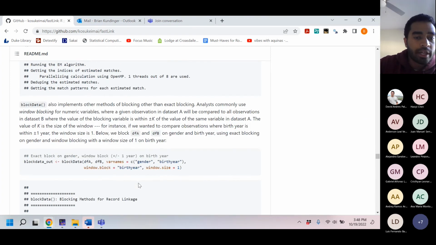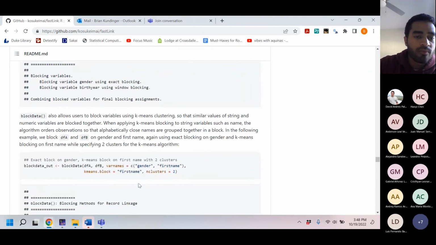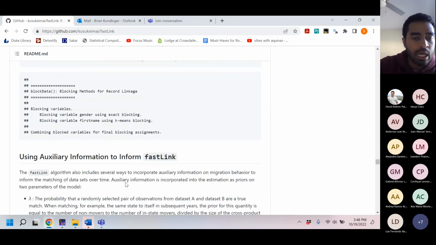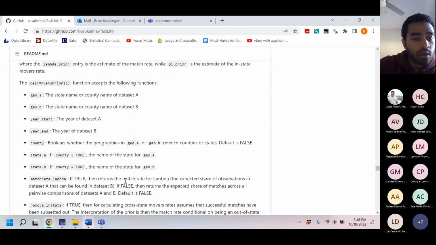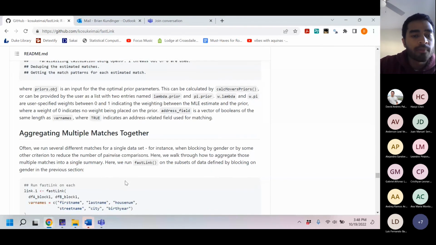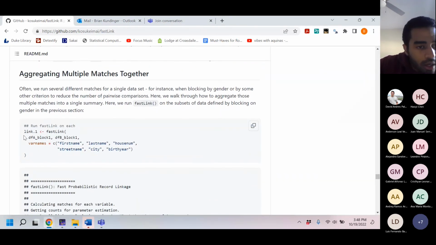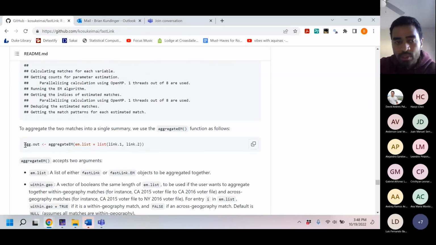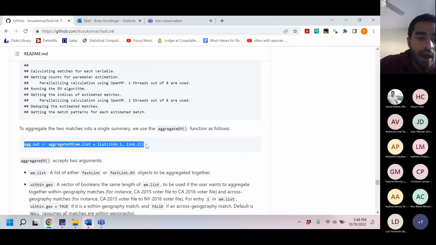And then there's different types of blocking, as it explains. And then there is stuff right here about aggregating the results from those different blocks.